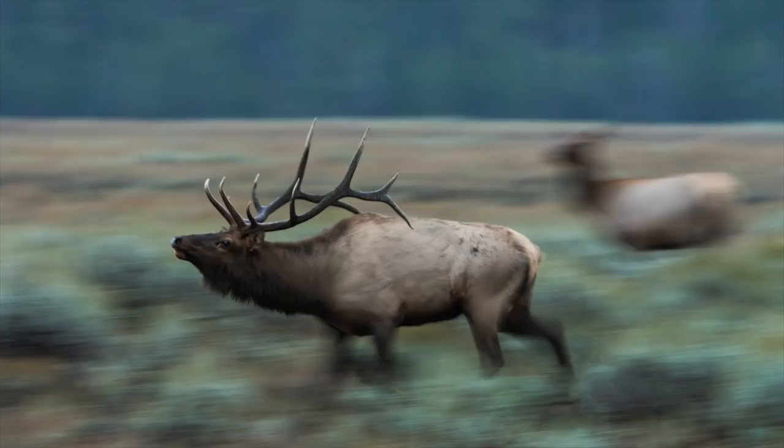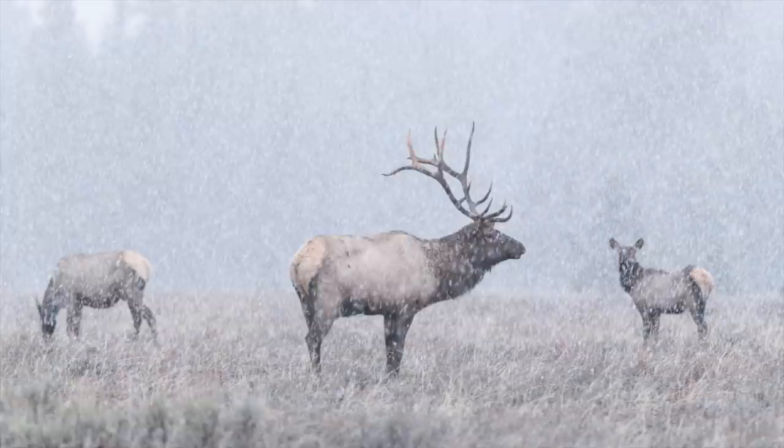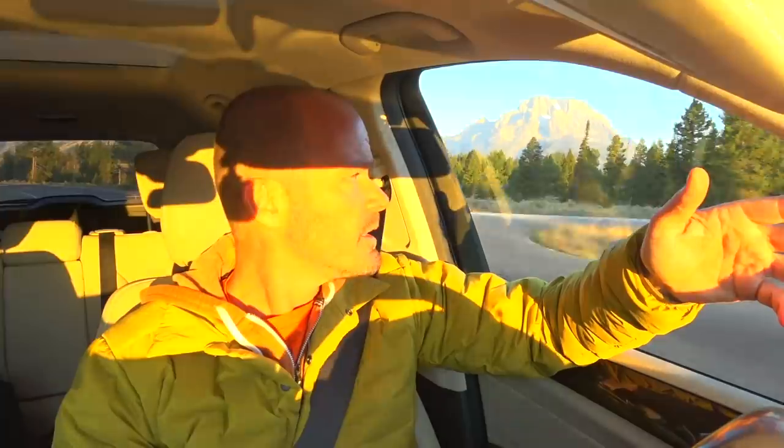Obviously with elk movement you either need to pan with the elk to minimize blur and streak out the background — which can be great — or you're going to have a low percentage of keepers. I can sometimes photograph elk at a 15th or 20th of a second off the bean bag and still get nice sharp images. Even getting down to a 60th of a second with a 600mm lens absolutely does work. Get on a nice solid platform, turn your VR on, and fire away. You don't need a 600th of a second — don't be afraid of high ISOs and slow shutter speeds out here.